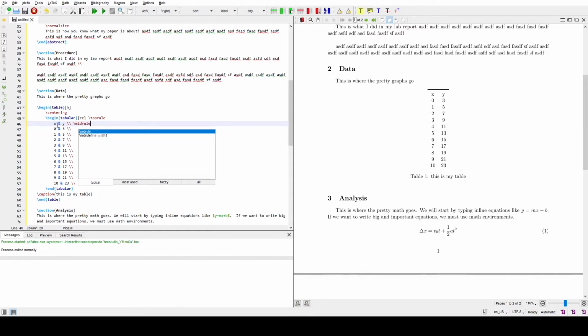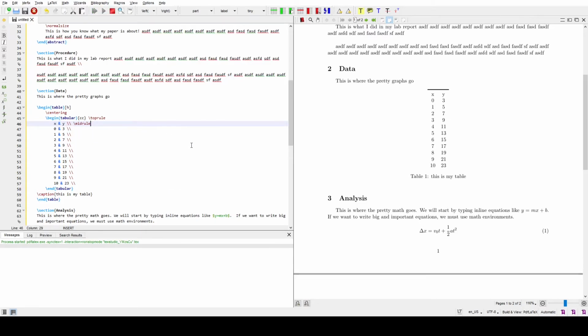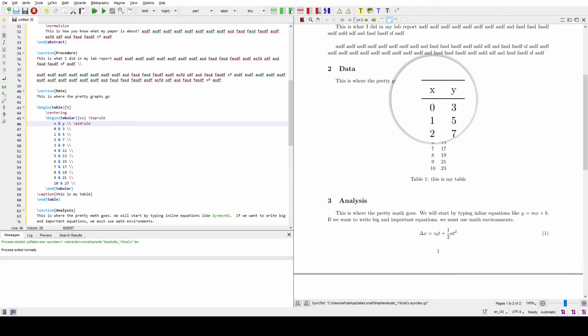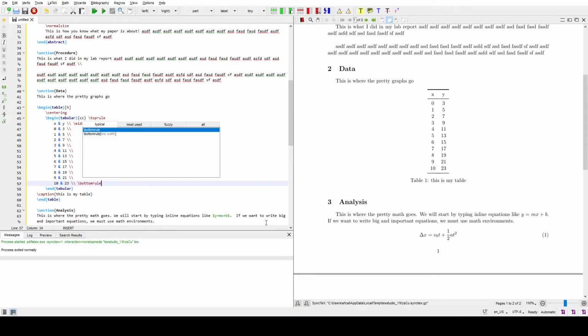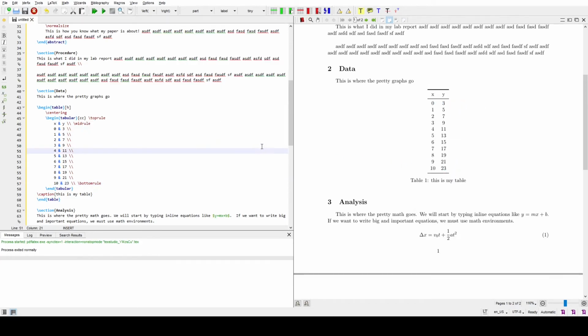Now, next to my header column, I want to type in mid rule. And we can see that a mid rule was inserted. And then at the very bottom, we're going to put bottom rule. And so now we have a top, mid, and bottom rule on our table that makes it a lot more organized and easy to look at.